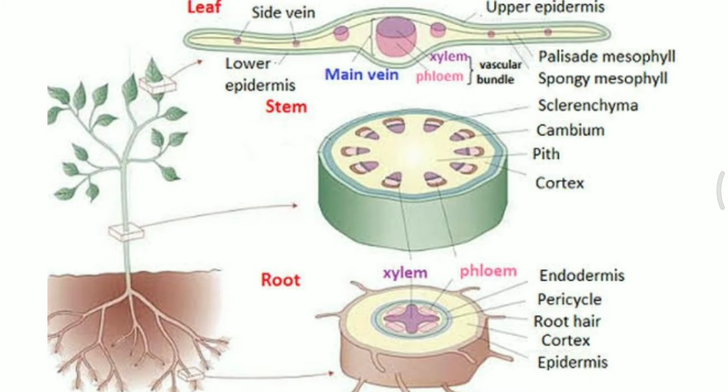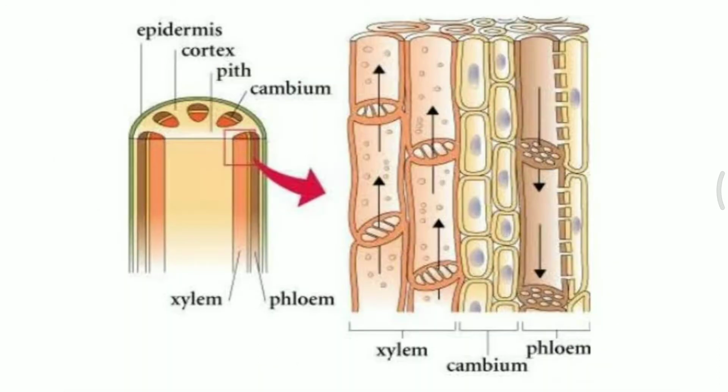And all the different layers are present from the epidermis till the lower epidermis. From the uppermost part, the uppermost layer is the upper epidermis, then palisade mesophyll, spongy mesophyll. After that there will be the lower epidermis layer, and in the spongy parenchyma there will be various vacant areas as well. So this is all about the different positioning of xylem and phloem in different parts of a plant. Now we will focus only on xylem and phloem.